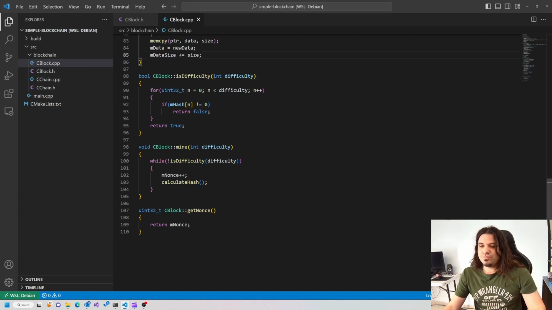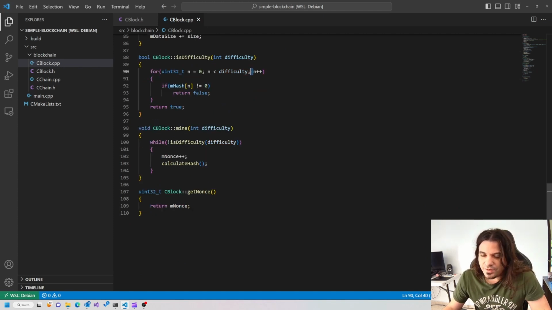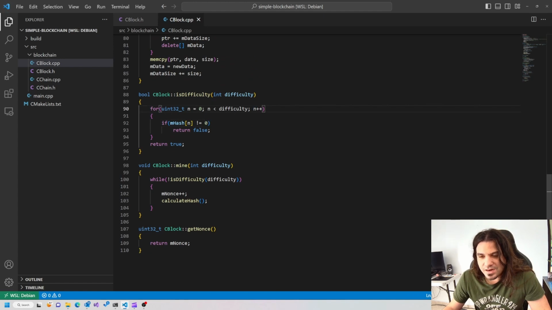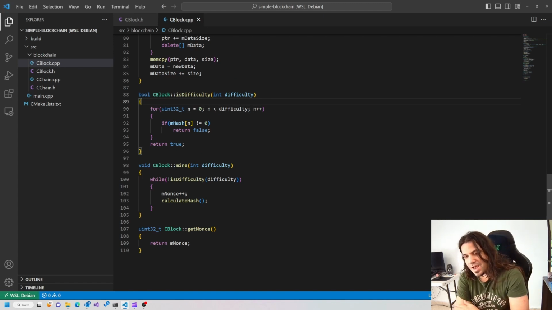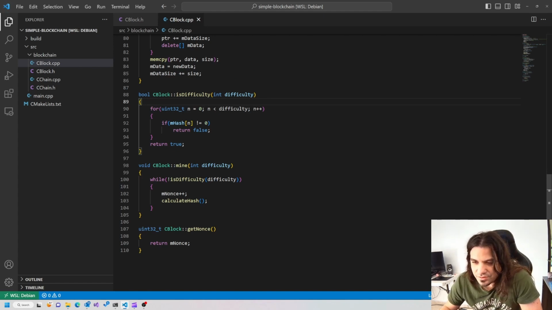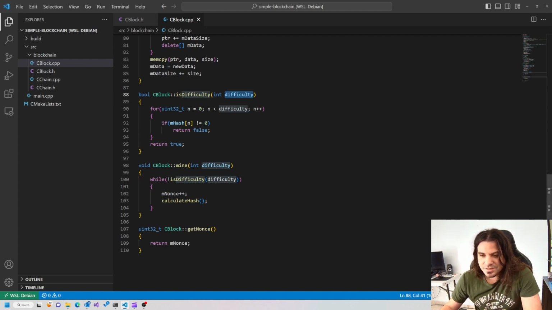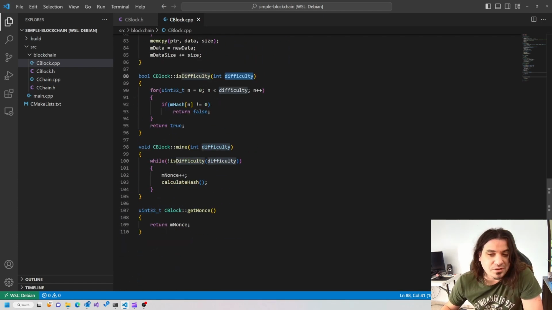Here this will check if the difficulty when you're mining has actually reached the target difficulty. So this is just checking if the number of zeros in the hash matches the ones in the difficulty. It's a regular difficulty function for a blockchain. With my limited blockchain knowledge, I don't really know much of why it's done this way, but we'll find out as we go along.